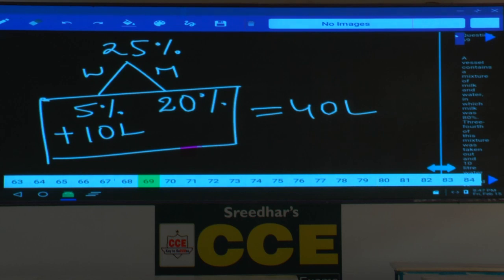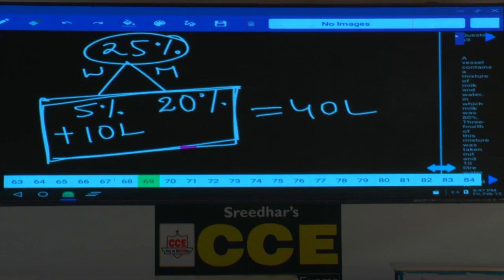Getting my point? 25% is equal to 10 liters. Then leftover quantity, total 100%, is equal to 40 liters. Am I right? Now, out of total quantity, the total amount is equal to 25% only. Come on. Then total quantity must be 120 liters.